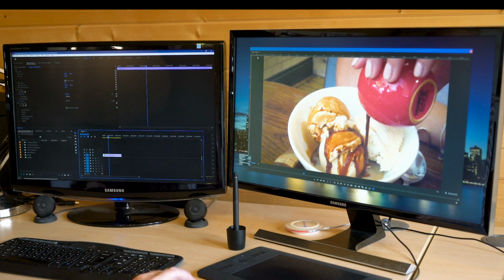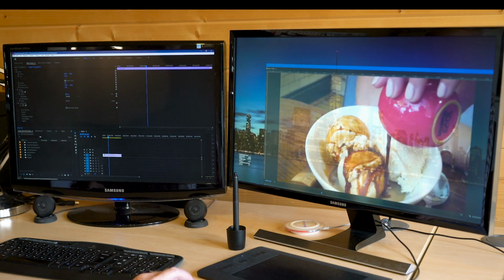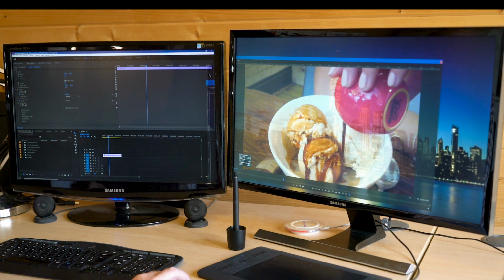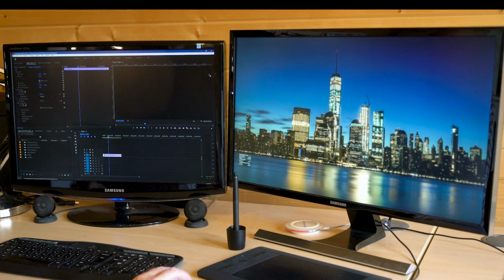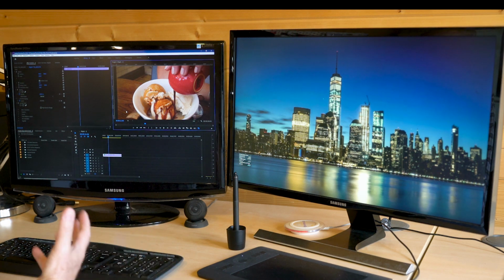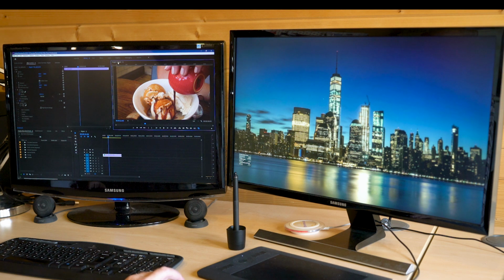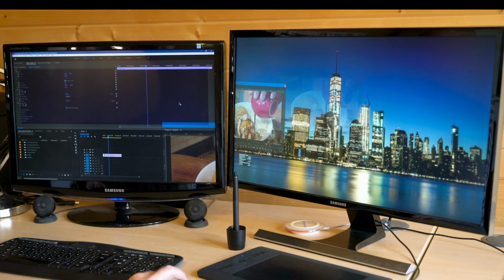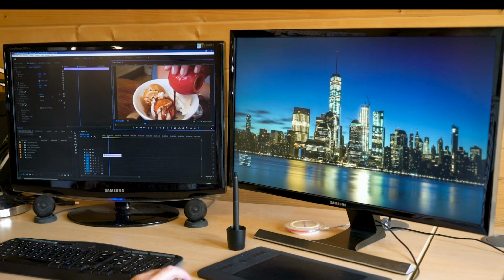And when you've finished with that, you simply click on the title of the program monitor and drag it across to your main screen. Hold it to the right of the effects panel so that it goes back into its normal position, and release the mouse and you're 100% back to normal. So it's really so easy to do. Drag it across, use it there, then take it back and put it back where it belongs in the first place.